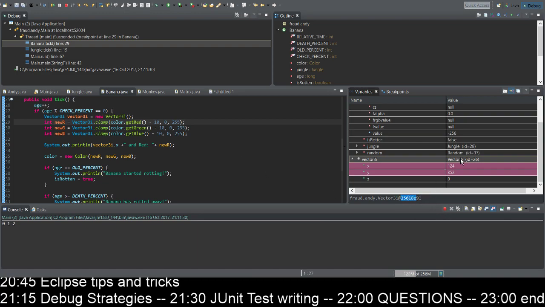And you can also just edit those memory addresses. So we can just do new vector 3i, and we can just select 5, 7, 9, or 8, and hit OK. And as you can see, it just puts all the perfect values in there. So you can just change the value to x equals 5, maybe. Oh, x cannot be resolved to a variable. New vec I, and you can just construct it with 0, 0, 0. And it will also just set all that perfectly fine. So that's pretty nifty about the thing.